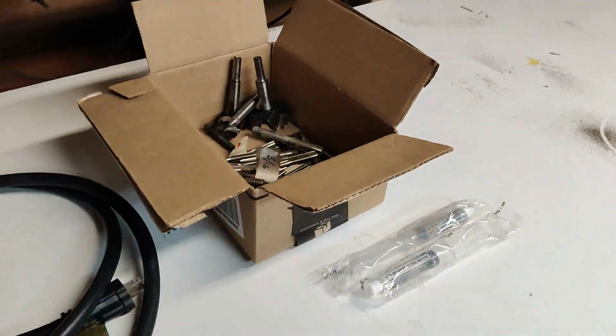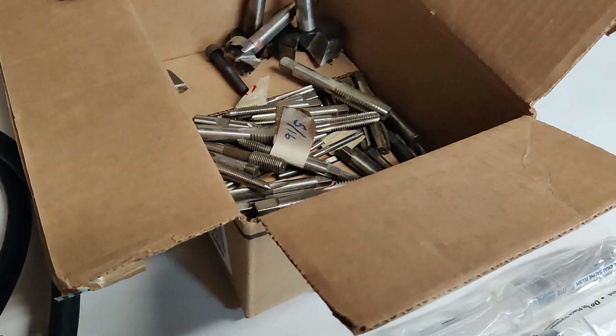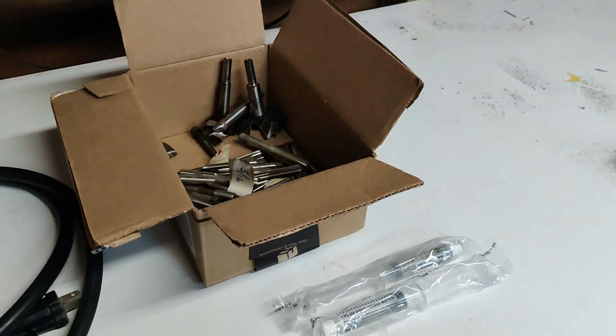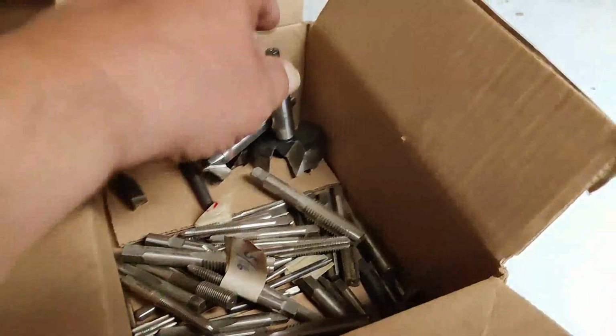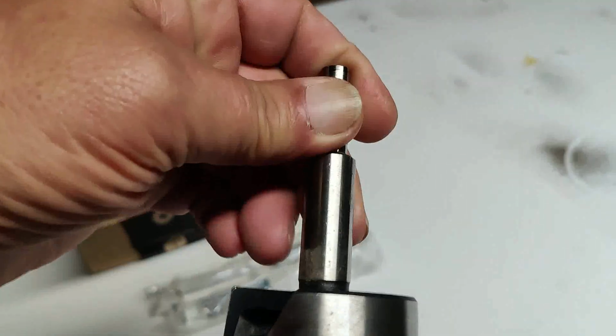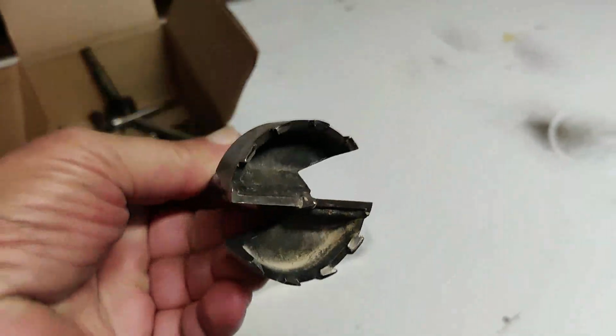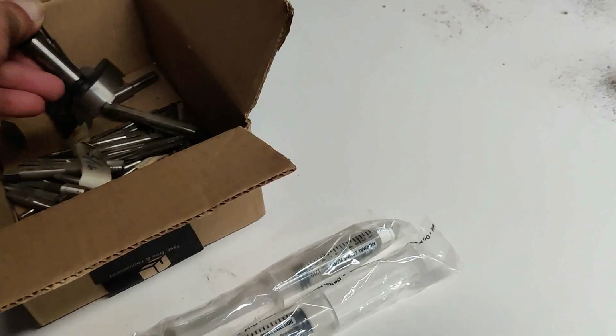And I don't know what these bits go for. High-speed steel or carbide or something, I don't know. It's got to be pretty expensive though. There's a couple of nice Forstner bits in here. That's a pretty good one right there. I don't know how good they are, the sharpness of them. I'd have to test them out.